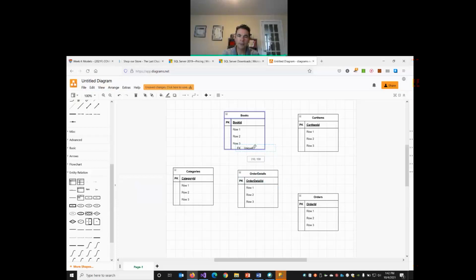So I'll add the foreign key here. So every book belongs to a category. I've got a foreign key in cart items. So one book can be in many cart items.